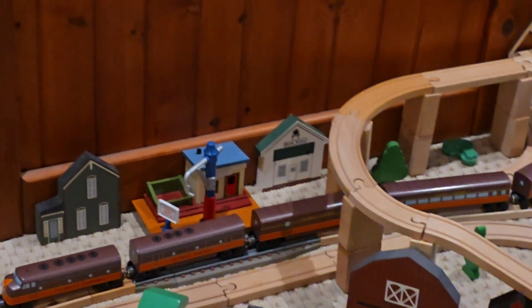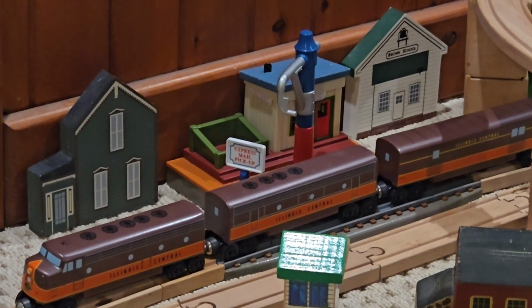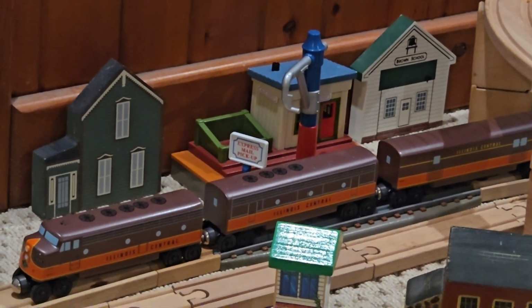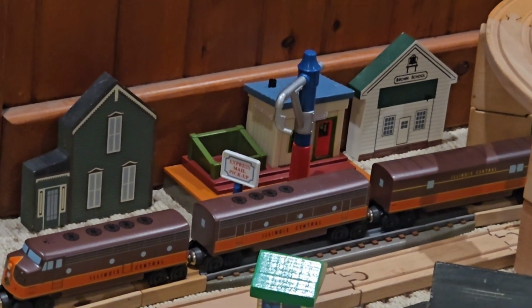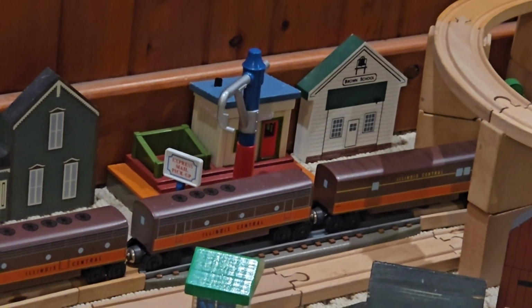Now, in there is a brand new destination I have, which is the on-time mail drop. What the on-time mail drop is, it was a destination made by Lionel for their Great Railway Adventures line, where your train would pass through it and it would pick up the mail. Unfortunately, I don't have the mail car for it, nor the mail bags, but it does look really cool, so I put it on the layout anyway.